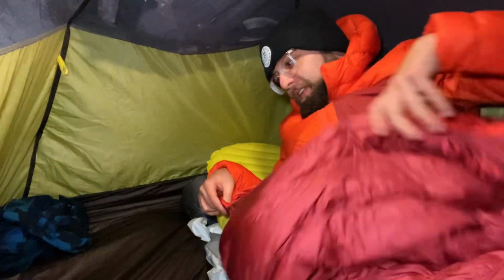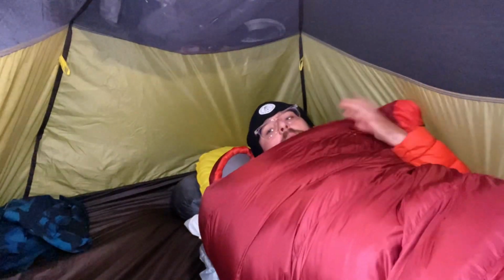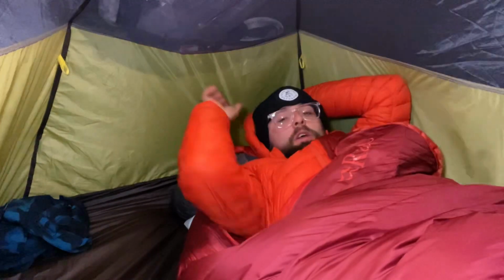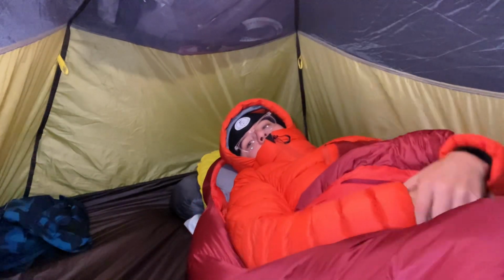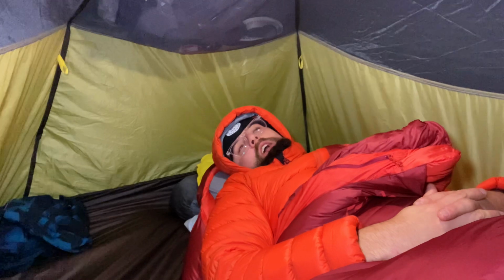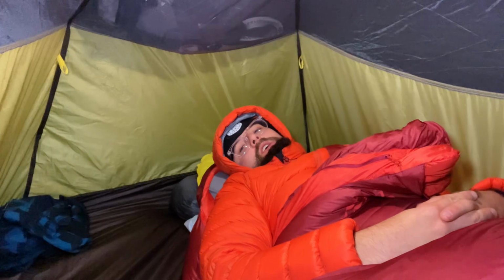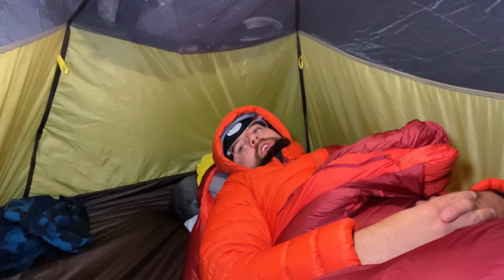Right. But that helps. Actually gives me a little prop up. Warm, cinch all this up. Not even going to use the hood from the sleeping bag. Just going to use my down hood. Cinch up like that. I think it's just freezing outside, it feels like, because of the wind. I think it's about 4 degrees, but it feels like it were zero, or it might have even been minus 2 or something. So it is cold, but as long as you've got the right gear, it's cushty.